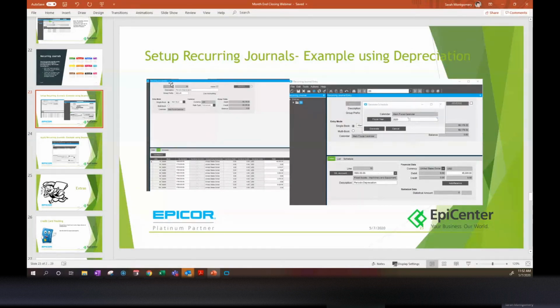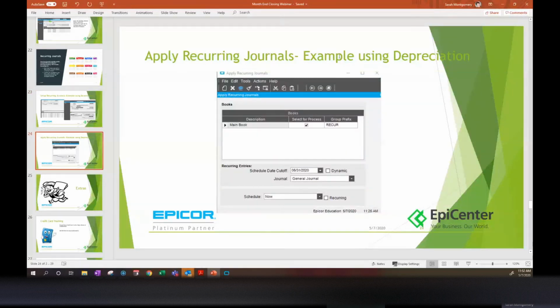So here's recurring journal entry. You're going to go to actions, and you're going to generate your schedule for the year. Then once that's generated, we're going to apply our recurring journals at the end of the month. So this is something we could set up on our schedule under our system agent. What that does is it doesn't actually post it. This group prefix for recurring, we open up our group, we check it out, and we post it from there. So we have complete control over that.